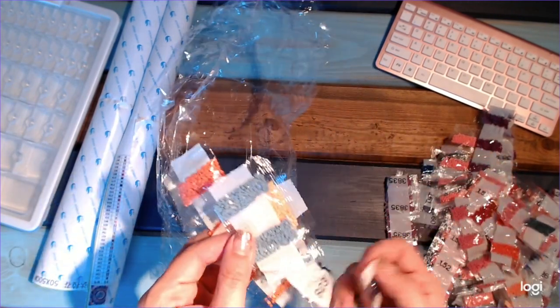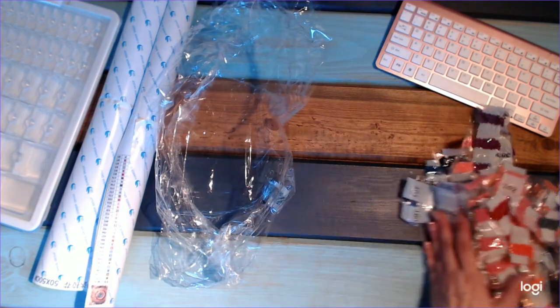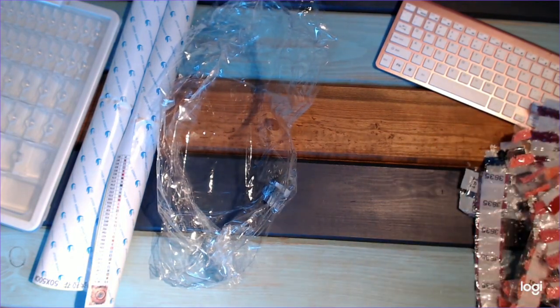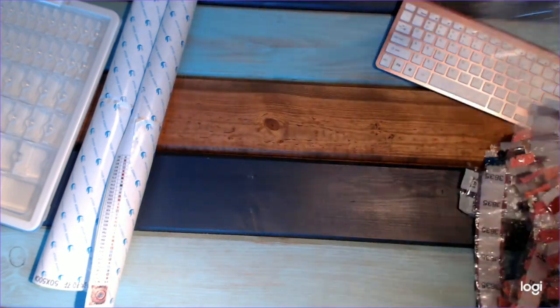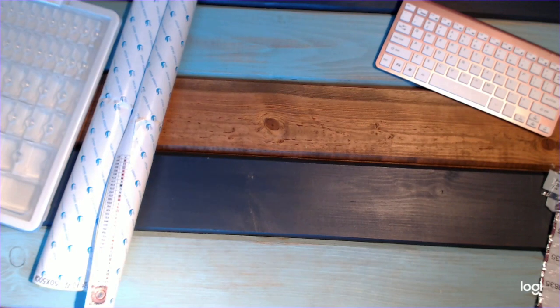I'm going to put these aside. I'll count them out when, like I said, I'll let you know if I have everything or not. But I am going to pause the video for a minute. I'm going to pull the paper back. I'm going to get a better look at it, and I'm just going to let you know what I see as soon as I do that.